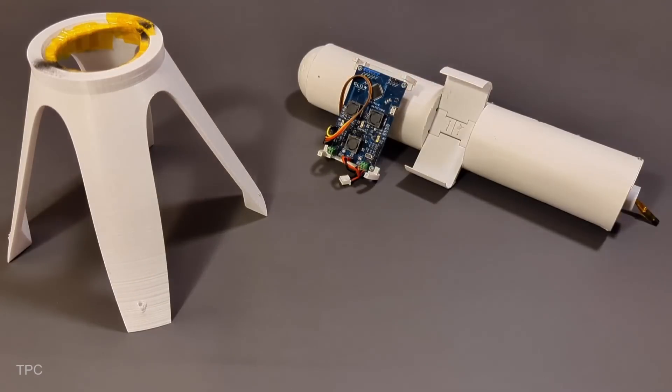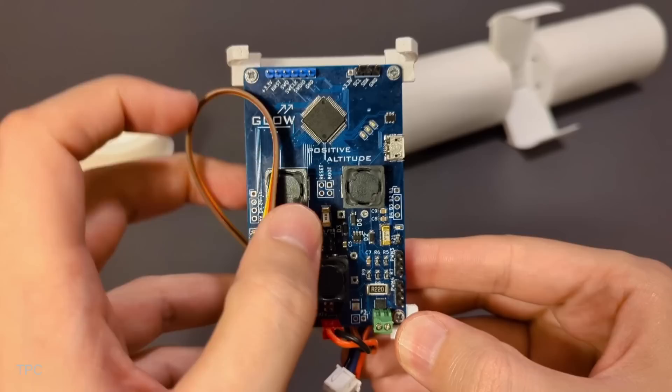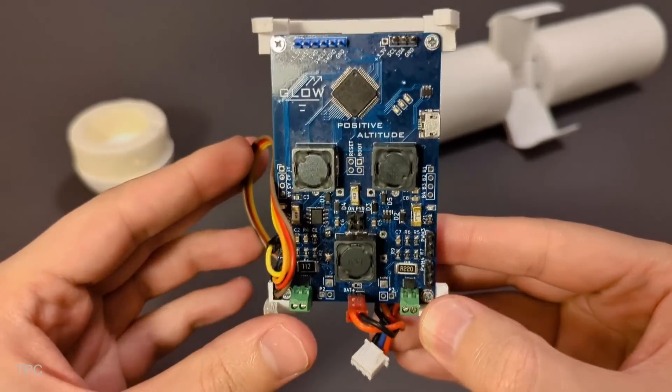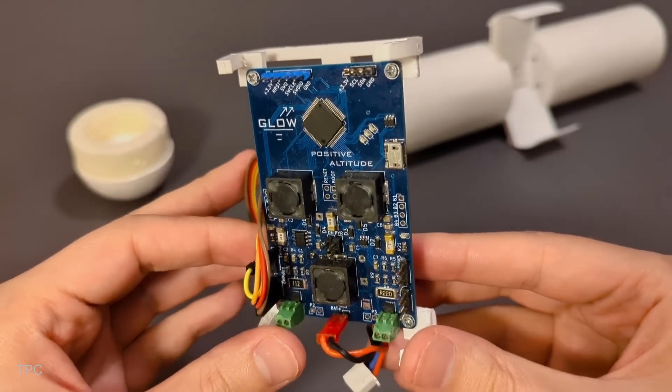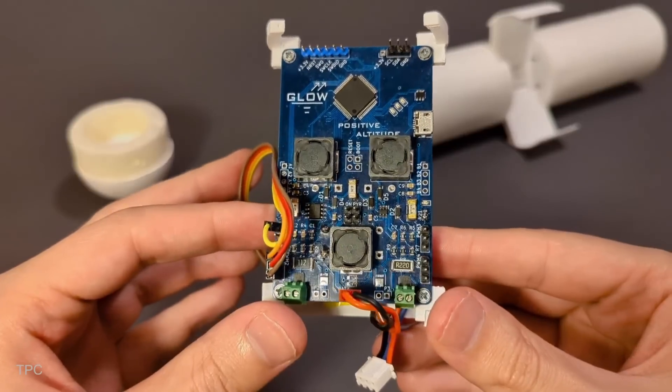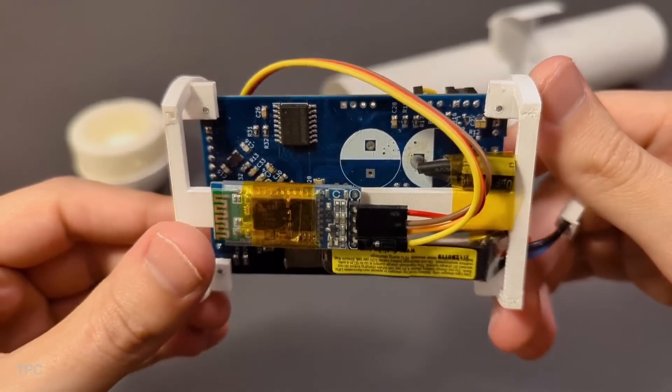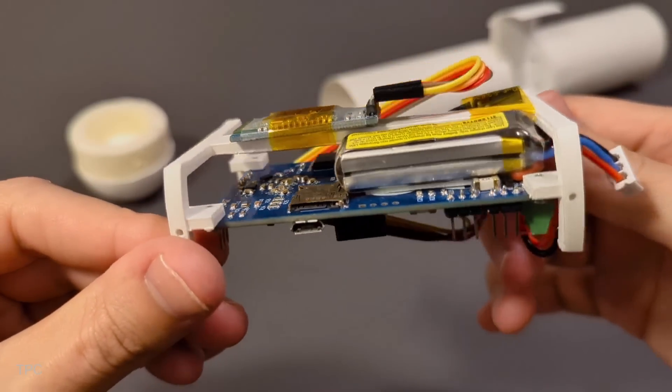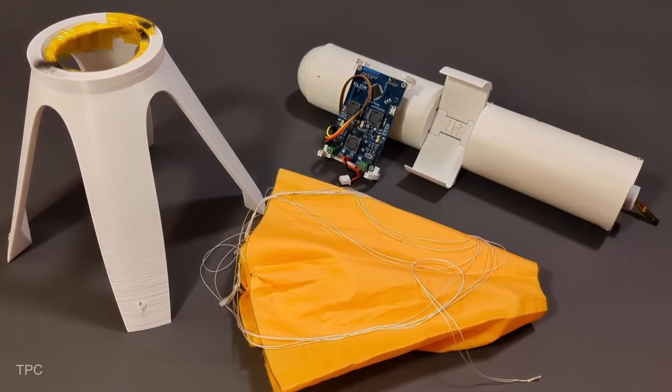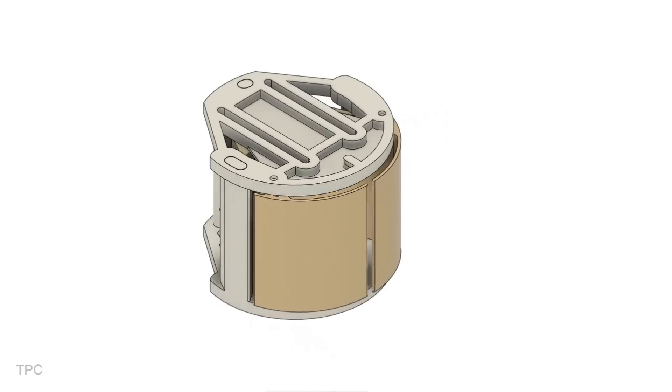An STM32F7 microcontroller handles the orientation estimation using data from a gyroscope, while other onboard sensors like a barometer and accelerometer provide additional flight data. A two-cell lithium polymer battery powers the electronics. For recovery, the parachute system is uniquely designed to eject from the side of the rocket.